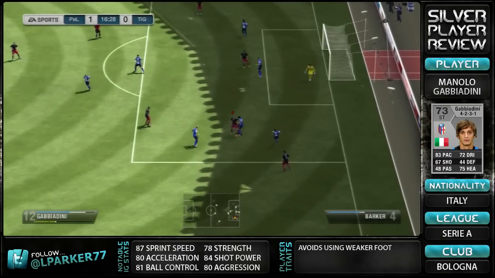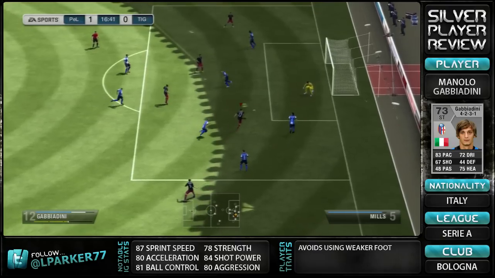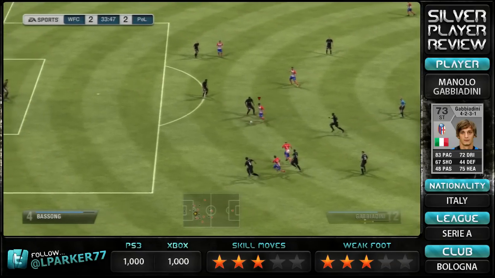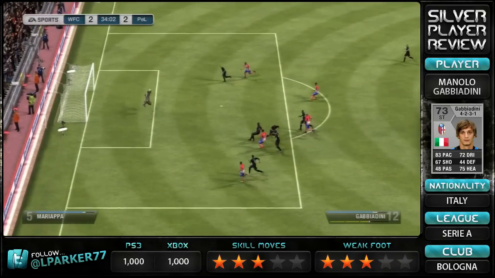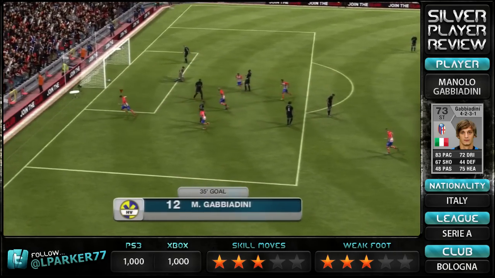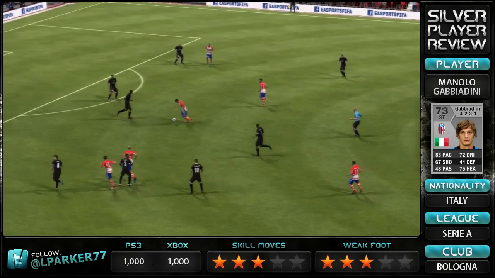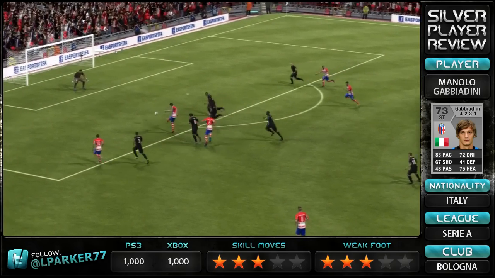And if you have a Serie A silver squad, I'd go and try him out. I did have Alfaro, but to be honest, I think from now on, I'm going to be using Gabbiadini, as 6'1", 78 strength, 84 shot power, 87 sprint speed, that's all you need to know really. Long shots, just tank people off the ball, and he will score pretty much every single time he goes through on goal.